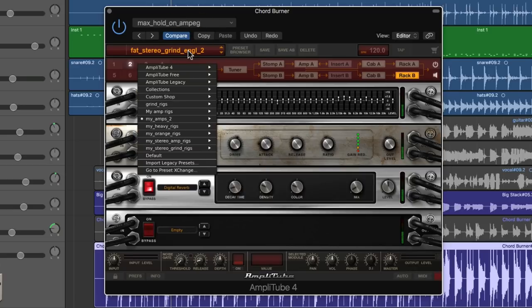Now, I created a folder on the fly as I was saving this, and that folder is instantly available. My Amps 2 is ticked, so I know that's where the current preset I just saved is living. And there's the preset ticked inside that with a little dot as well. So that's really good. When you create a folder, whether it's an outer main folder or an inner subfolder, either in your own folders or in the library ones, as soon as you create that folder, it's available and visible here. You don't have to close and reopen the plugin or anything like that.